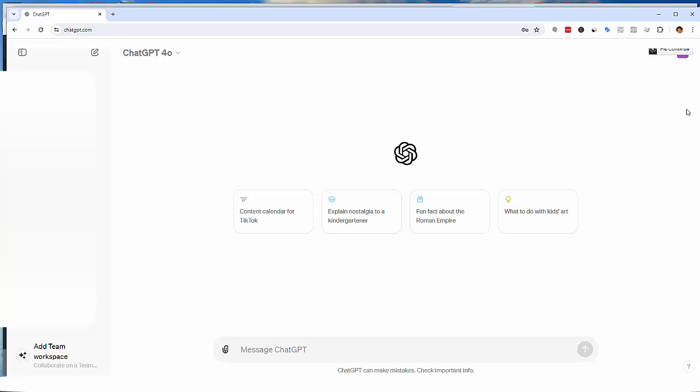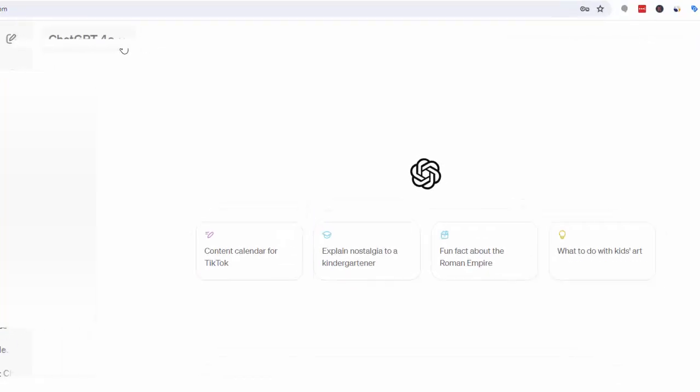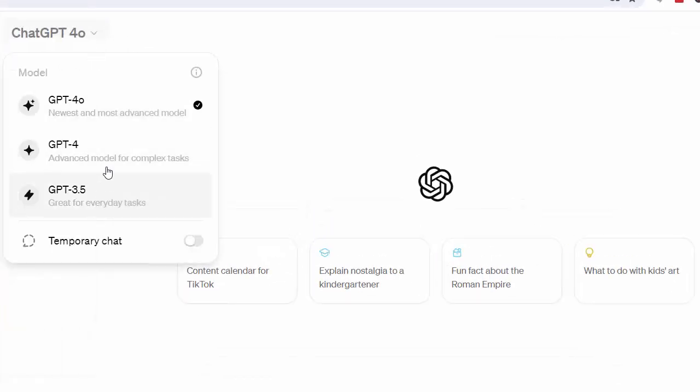All right, now once you get to your main ChatGPT page, you're going to have a couple of options, right? These are the different types of ChatGPT models that you can use: GPT 3.5, GPT-4, and the newest one, GPT-4o.